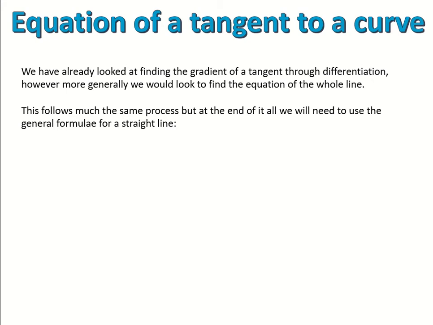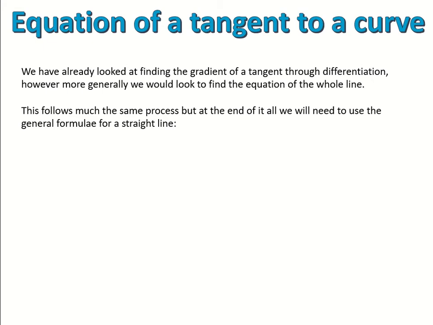If you're going to find the equation of a straight line, you need two things. You need a point, which you're generally always going to have. You might have part of it, which we'll discuss soon anyway. But the main thing with this is going to be actually finding the gradient. There's going to be nothing in the question that tells you to use differentiation to do this. Okay, so you have to establish that for yourself.